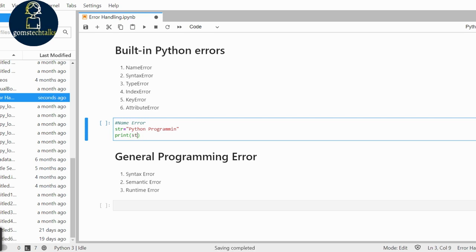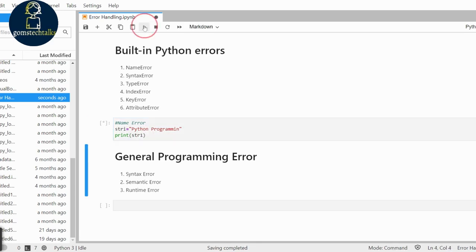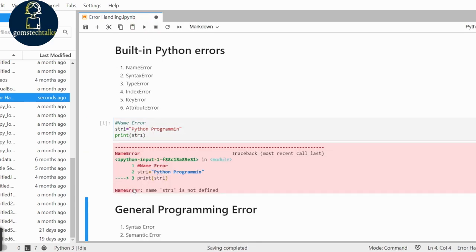While typing, mistakenly I have given str1. Let's see what error it's showing. See, this is the name error. That is, if you are trying to use a name which you haven't declared anywhere in the program, then it will show you a name error.